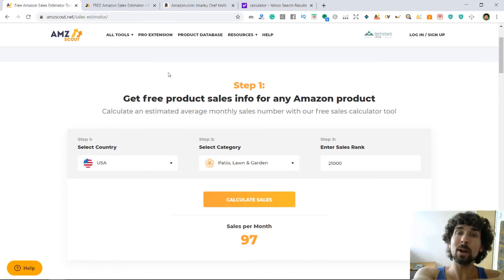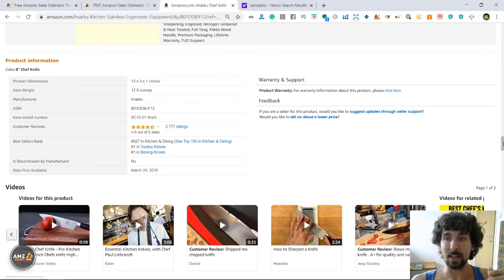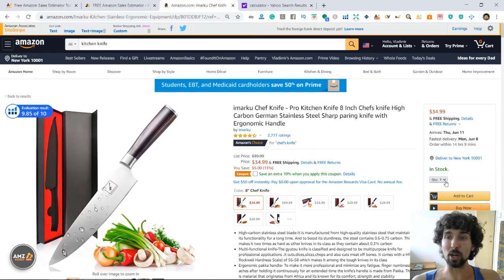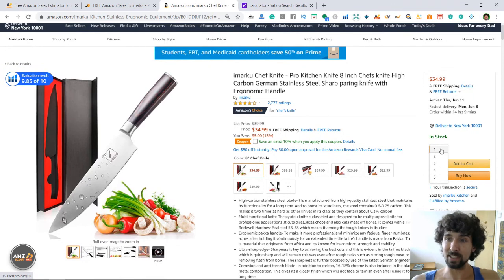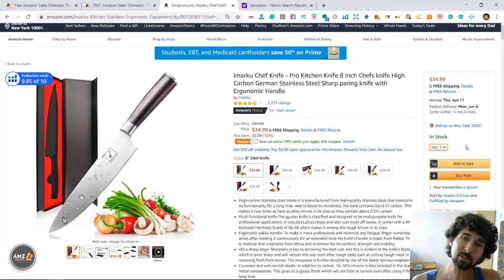There are other methods, like the 999 method, where you can actually add to cart a specific amount of product on Amazon. So say you take even this knife and you add a specific amount of products into the cart, unless they have a limit, like this. As you can see here, you can add only 5. On some products, you will be able to add an unlimited amount of products, right? Doesn't work for all the items.